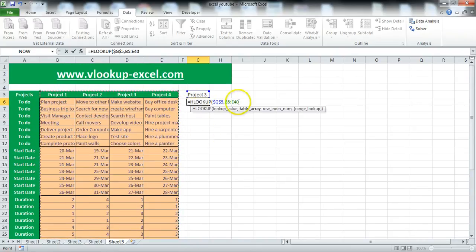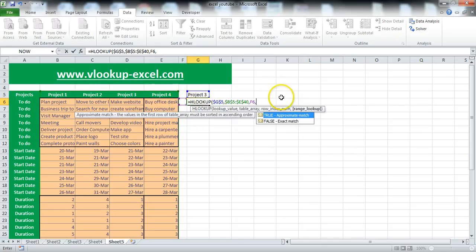Once you select this, also freeze this, because we're going to drag this later on. You must freeze it. I emphasize freezing because I had some students asking why this is moving. Well, because you're not freezing the formula. Comma. Row index. Now you have the row index. So we want the information here, here, here. You can type in a number, but I don't want you to type in a number. I want you to use the hidden value in here, yes? But do not freeze it, so just click on this.